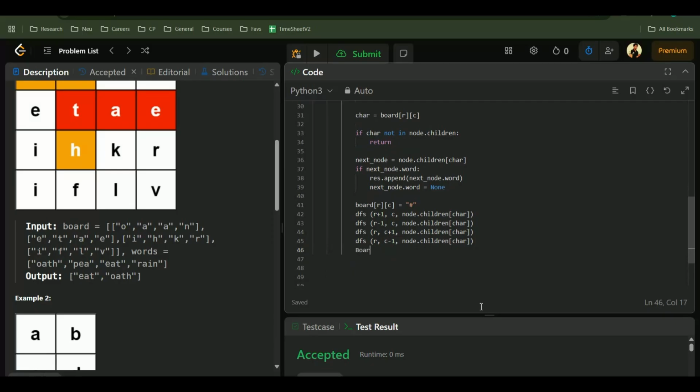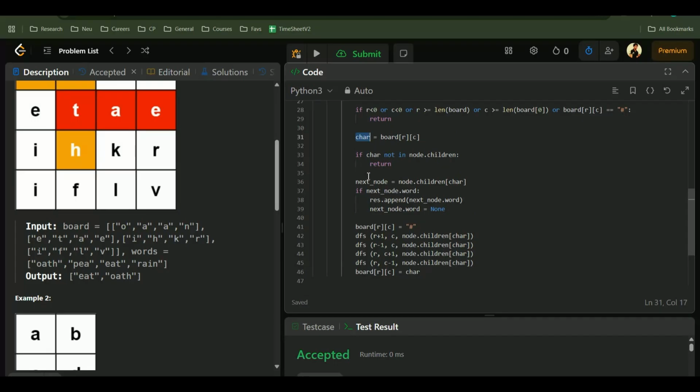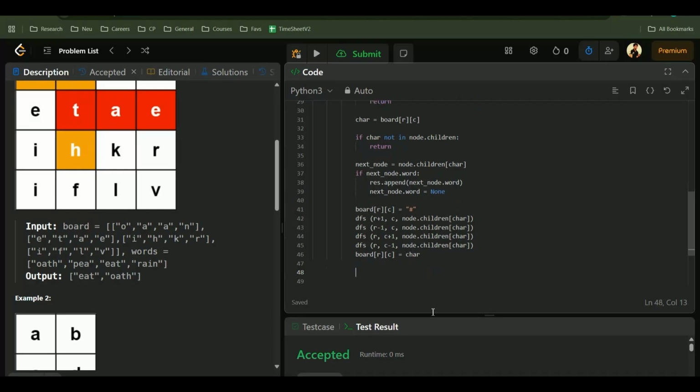After I do all this, it's time to replace the board value and unmark it as visited. So I'll go to board[r][c] and replace it with the character that I saved right at the start.